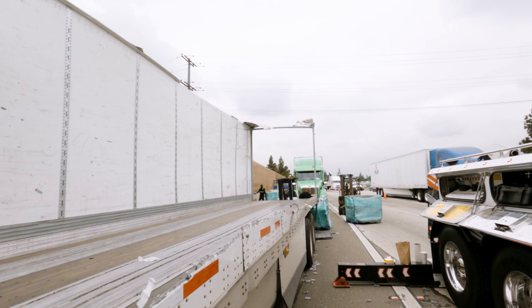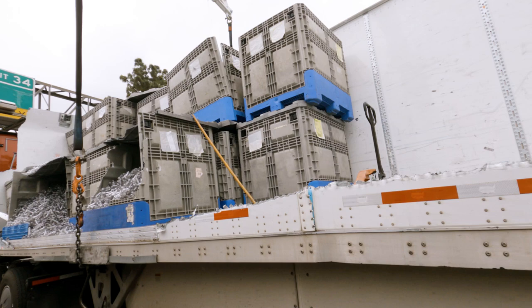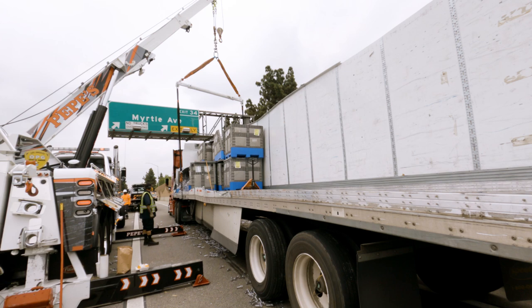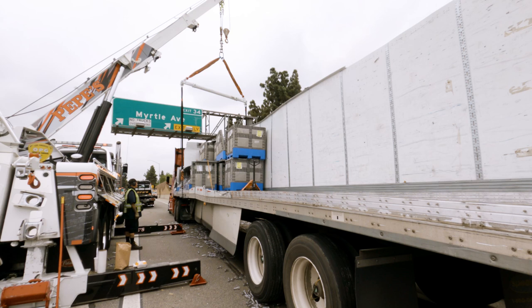But we have the spreader bar like right here. But as we offloaded all this, it became very uneven. So we just readjusted it so we could do the back. And then we're almost done. Yeah, it's nice and straight. Or even maybe downhill a little bit, so it goes downhill a bit, right? As soon as he lifts up, it's gonna wanna come down here better. But not too high of a slope to where it, you know, gets away from him.